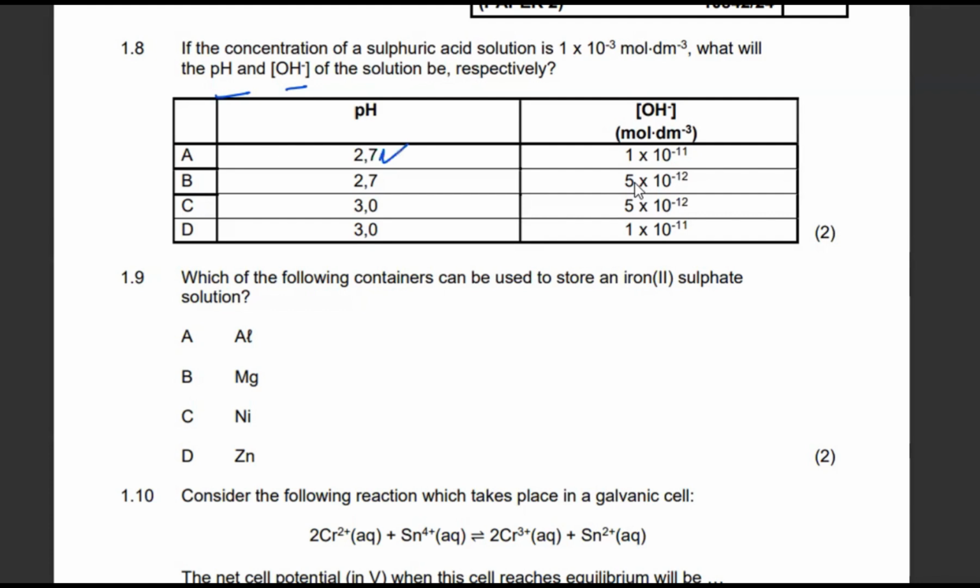So to find out the pH, wherever you put it, you'll find out 2.7. So it is 2.7. 3 is out. So wherever it is 3, it becomes wrong. But now this and this are the same. Because of the pH being 3, it makes it to be out. So now what is the answer here?